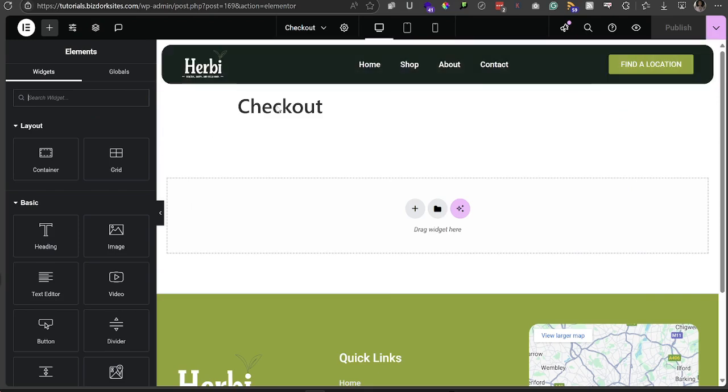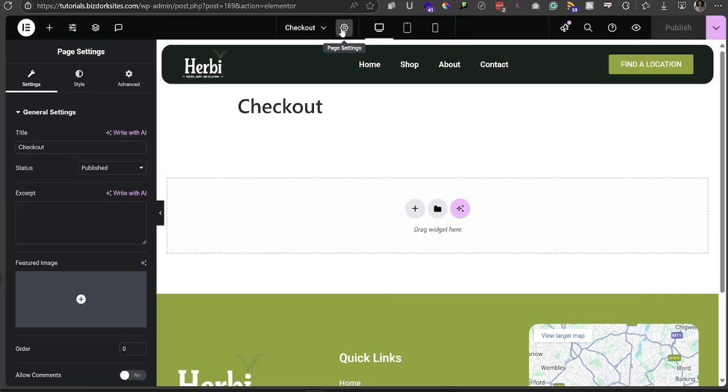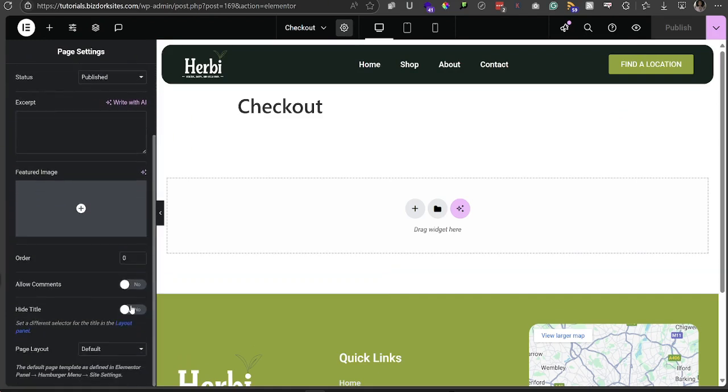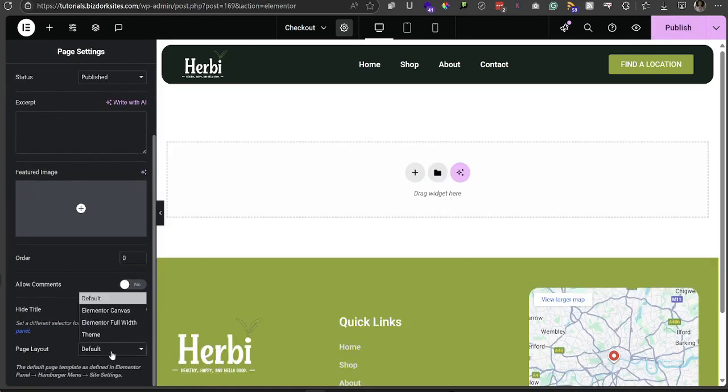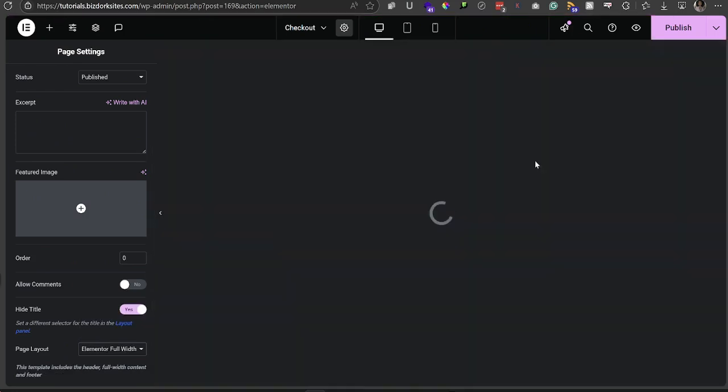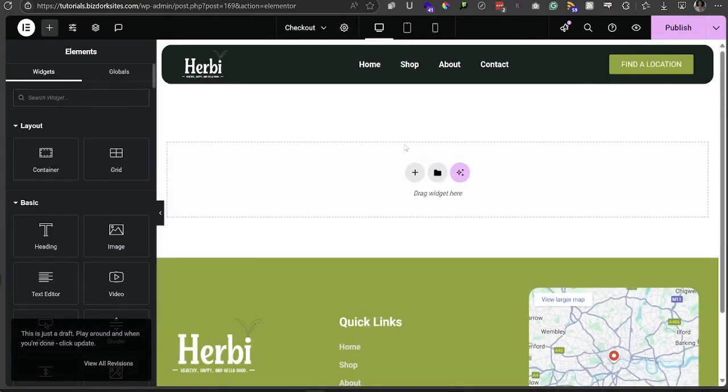And as you see, similar to last time, we're going to go to the page settings and we're going to just scroll down. We're going to hide the title and we're going to change the page layout to Elementor full width. And the only reason I'm changing the page layout is because my entire website is built with Elementor full width. So I just want to make sure that my pages are matching that same condition.